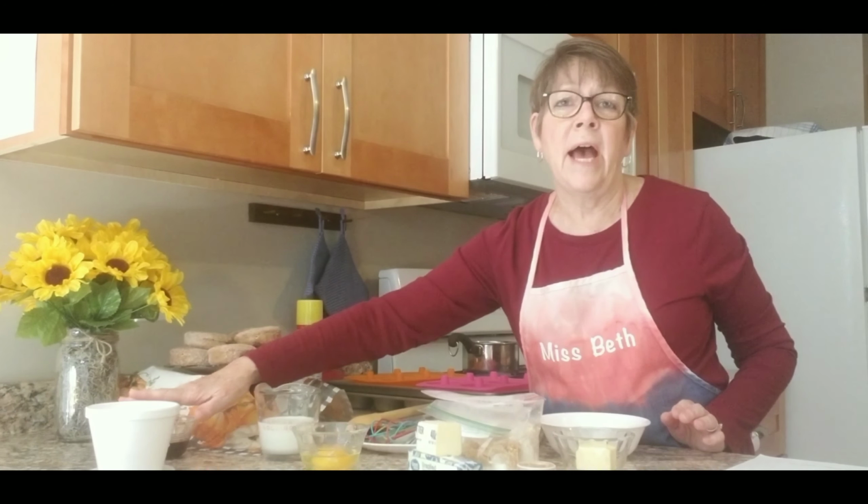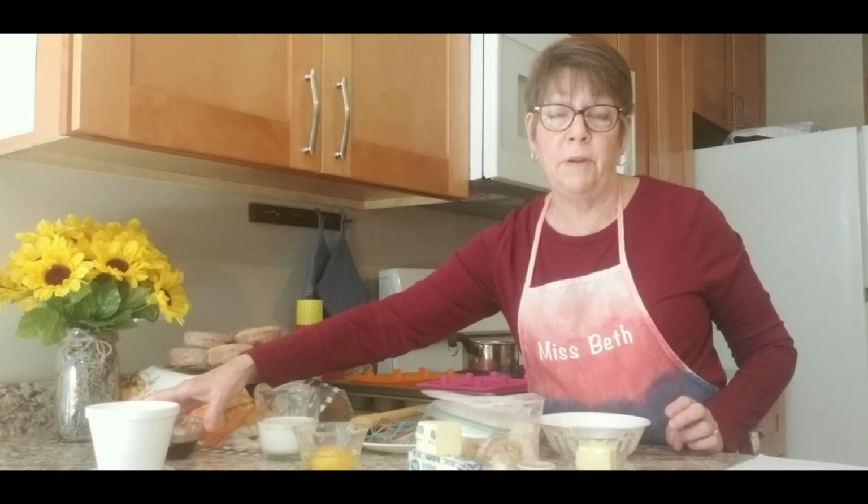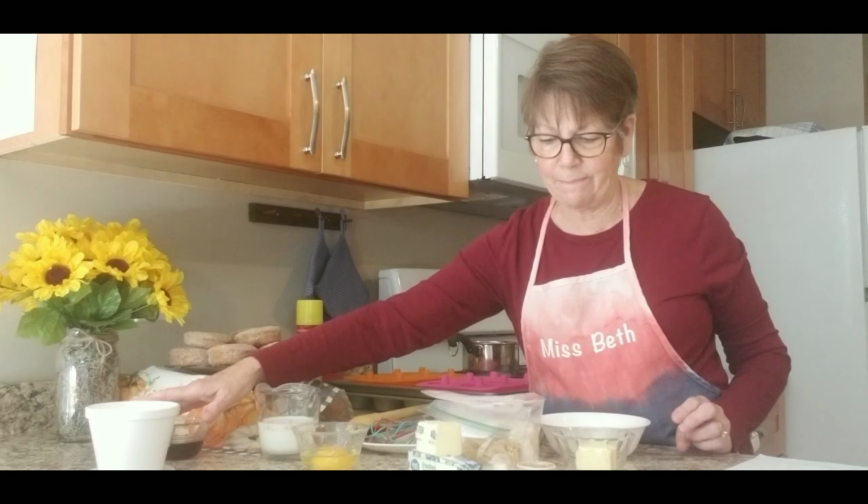If you're going to make them for breakfast, you probably want to cook down your apple cider the night before and put it in the refrigerator to just use in the morning.